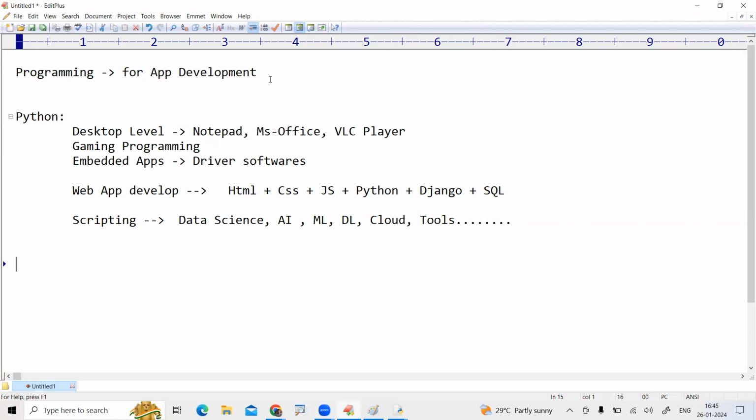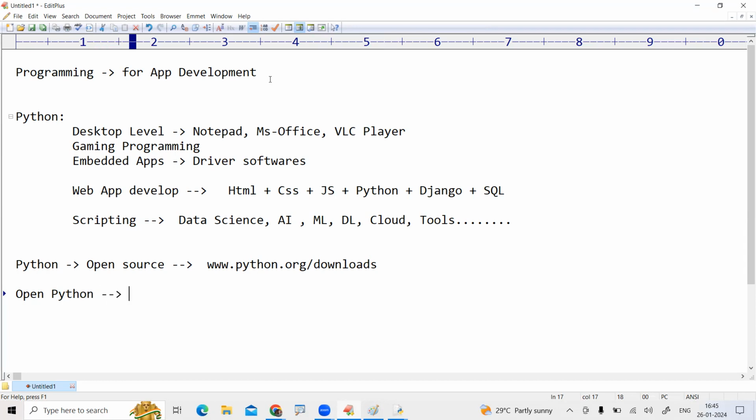How can we download and install? Python is open source. It's free, all about. Directly you can download from python.org website slash downloads. Directly it is available. Okay, I have downloaded and I have installed that Python software happily. After installation, how can we open the Python software?